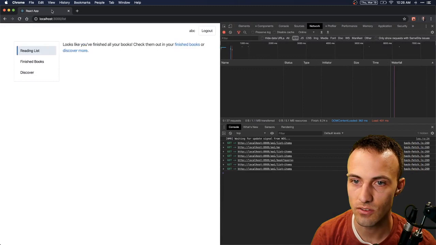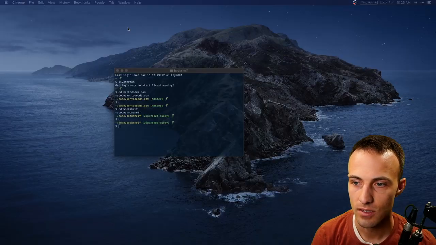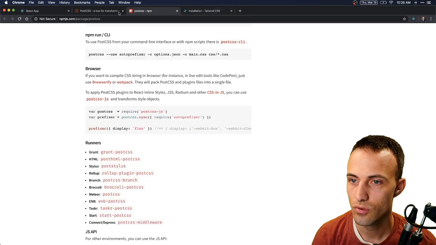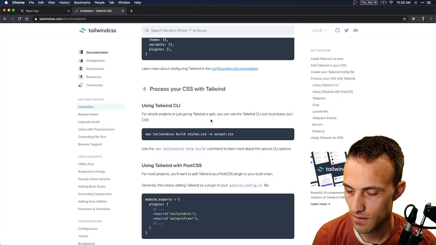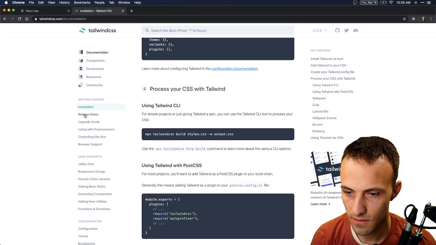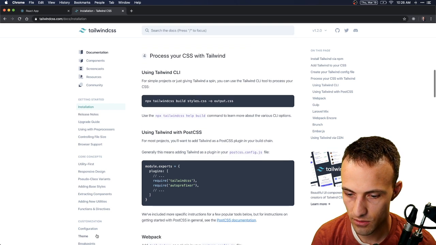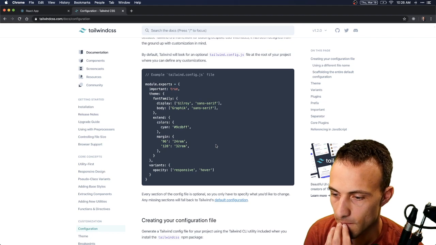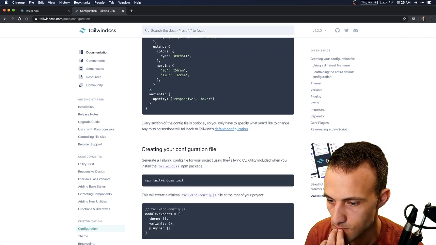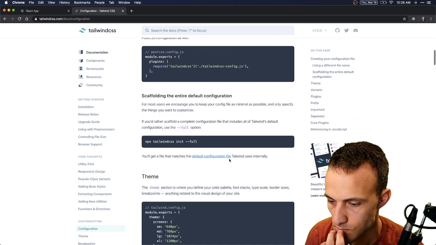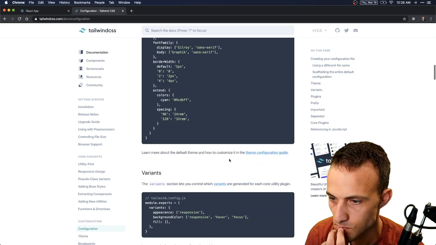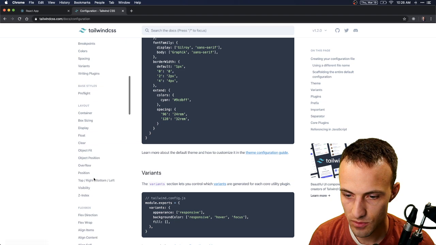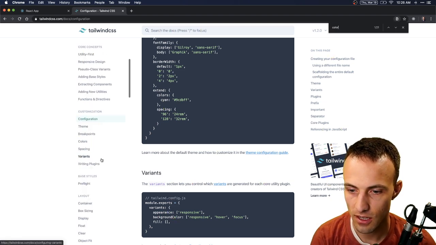But yeah, let's figure out how to do this. I'm gonna move this over here. Get rid of that. Get rid of that. And configuration. Okay, wait, there was something I wanted to do for sure, and that's the colors.